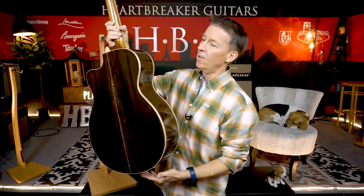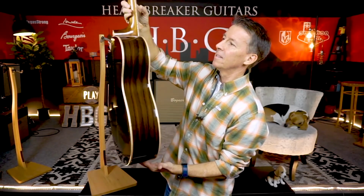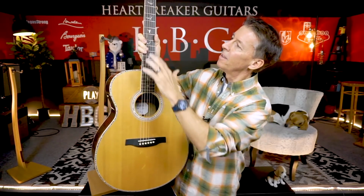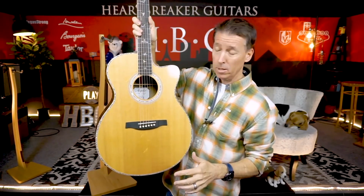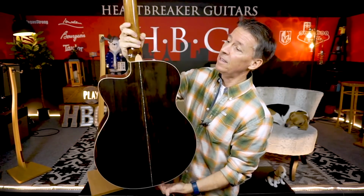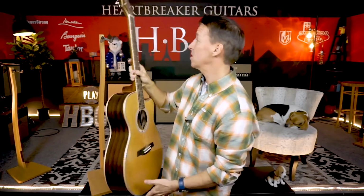Check out the Zeracote on this PRS SE. This thing is loaded. It's got the abalone purfling, the spruce top, the ebony fretboard. It's got an onboard electronic system pickup. And guys, this thing is killer. Zeracote back and sides. So this is it. This is the guitar we're donating, Tony. We can't wait to get this Paul Reed Smith acoustic guitar into the hands of a vet.